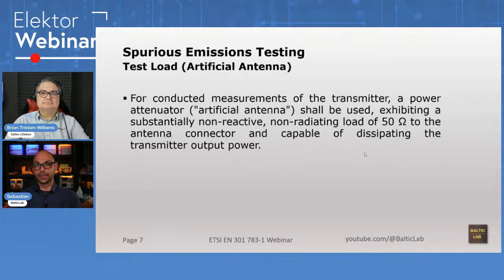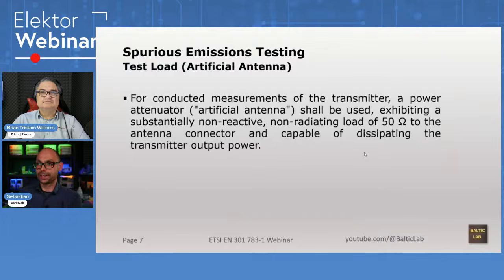Should you come in a situation, wait, do I have one here? No, too bad. I thought this one was a fixed antenna. Should you be in a situation where you have a fixed antenna on there, you will have to do a radiated measurement, which I'm not gonna talk much about, but you'll need an anechoic chamber, an open area test site, and a calibrated antenna. You will not be able to hook up directly to the antenna connector.